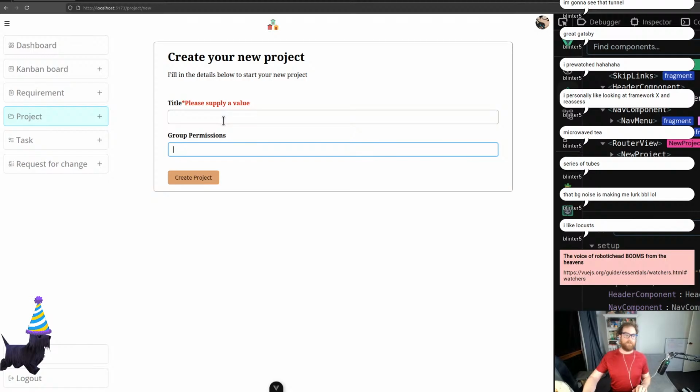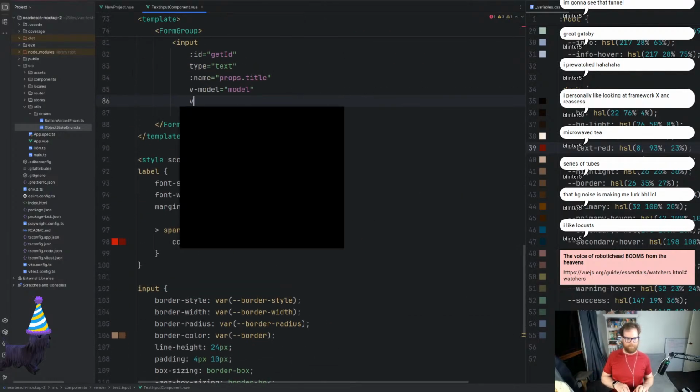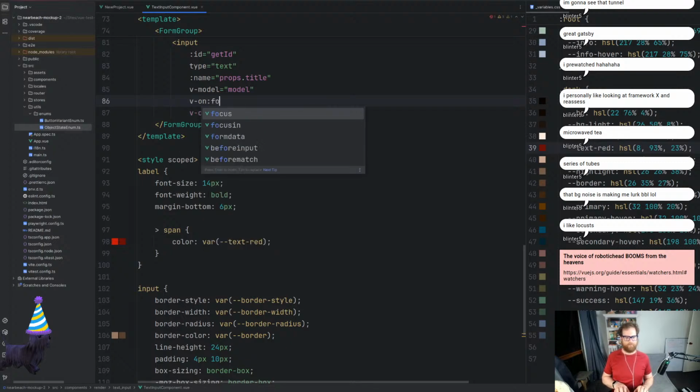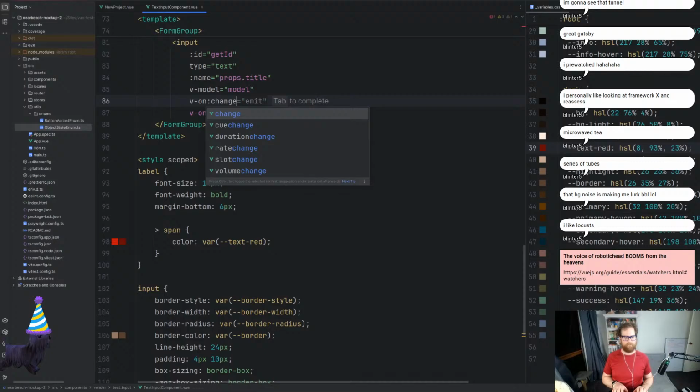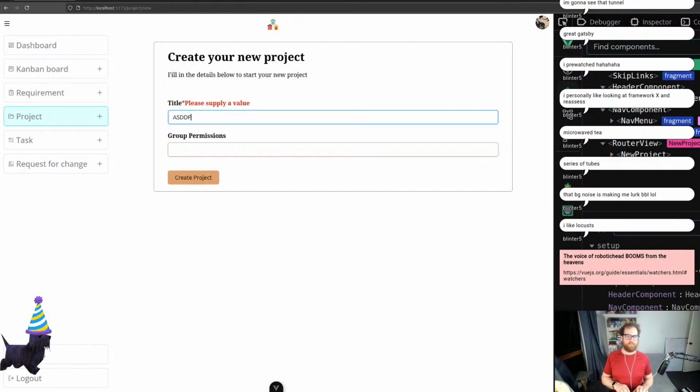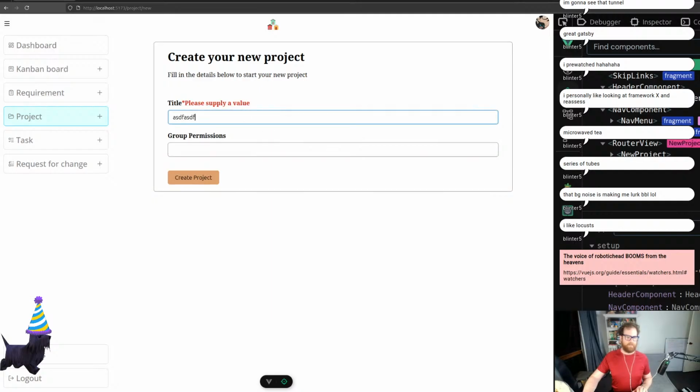So, for example, if someone is typing out something, or the instant that they change something, yeah, we could potentially do a V on after change. No, change. Check validation. So as they're typing stuff in, it'll also validate it. So for example, someone clicks in there and then they're like that. Still didn't like that.